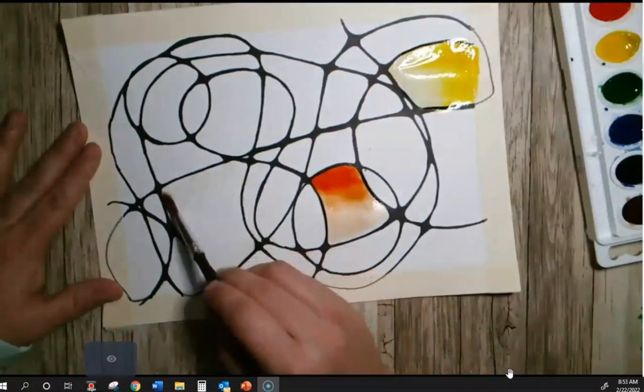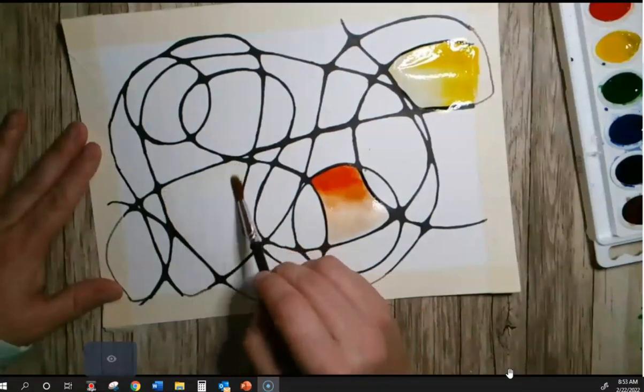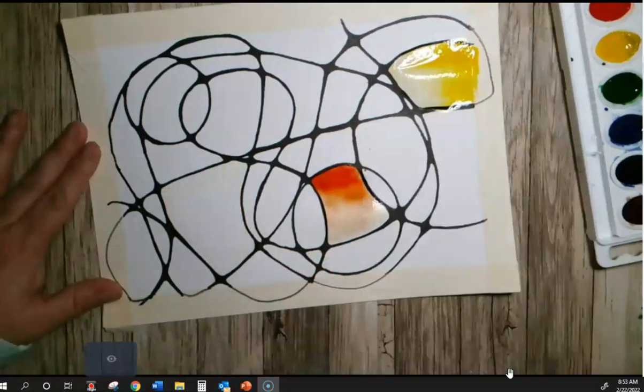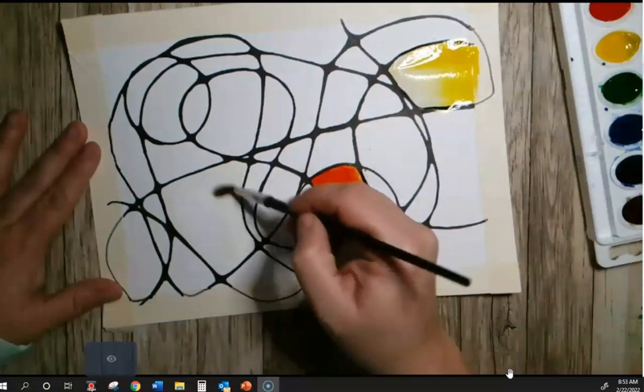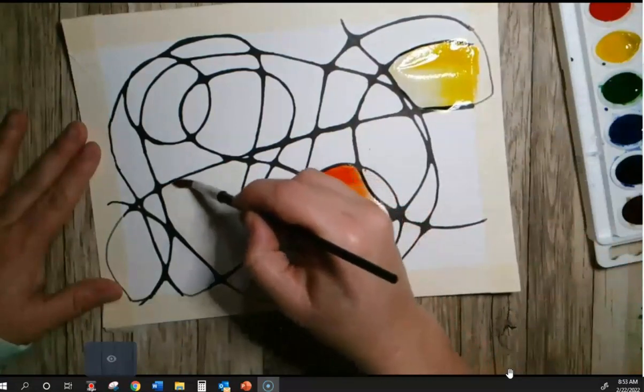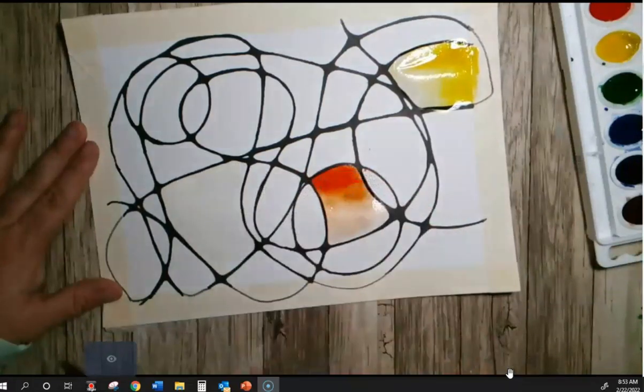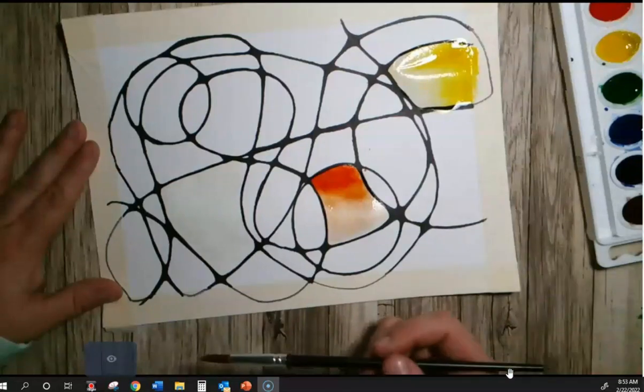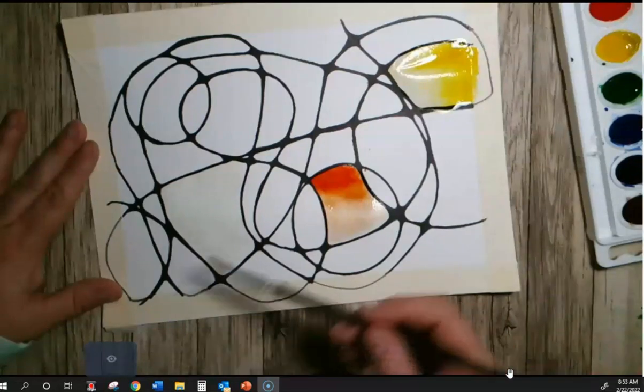Okay, and then I'm going to maybe go over here, nice big space here, fill it in with water. So why am I not doing the spaces right next to it? You guys know why? Yeah, it'll totally mix in. Okay, cool. So yeah, it'll totally mix in if I put them next to each other.